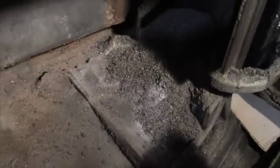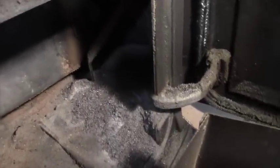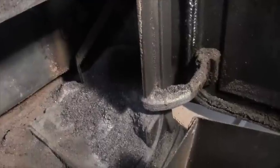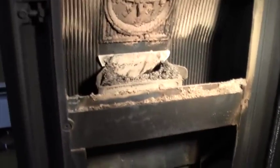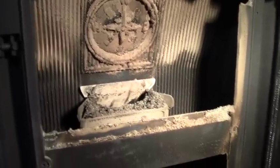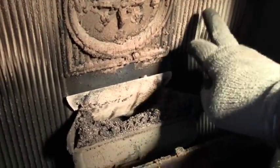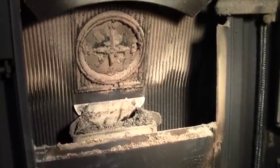Here's what I'm talking about with the efficiency cleaning, though. You see down in the bottom of the stove, right down here in the corners, there's a lot of ash built up. That's just the stuff that didn't quite fall into the ash pit, and I'm not really going to worry too much about that. I am going to get a putty knife or something and just scoop that stuff up and out of there, throw it into the ash pit. But for the most part, I'm really worried about what is behind these metal plates right here. Behind those are the heat exchangers, and I'm going to show you how that works in just a minute.